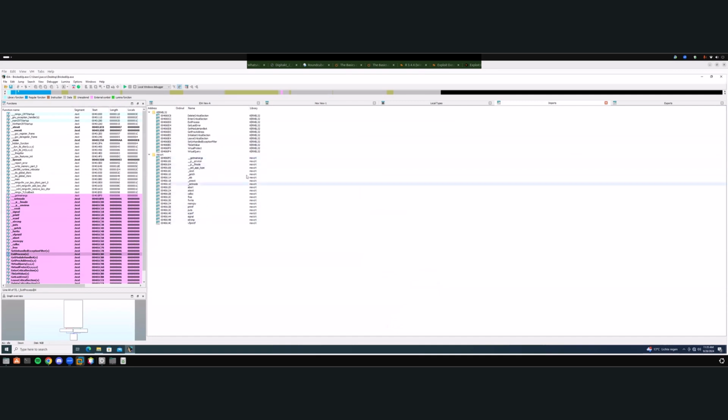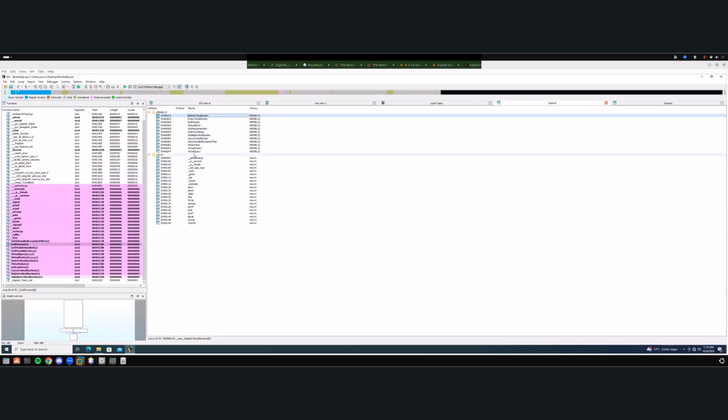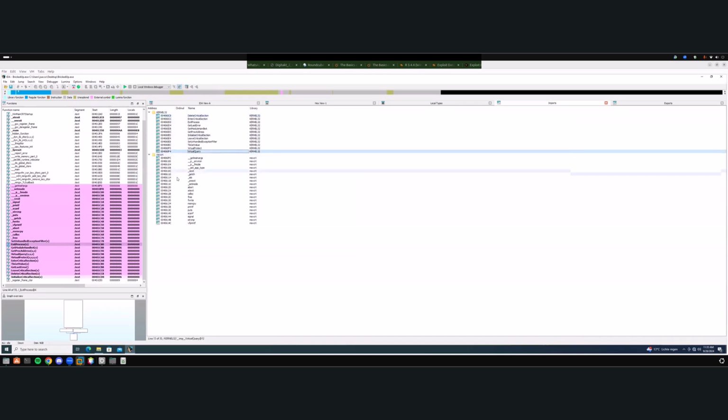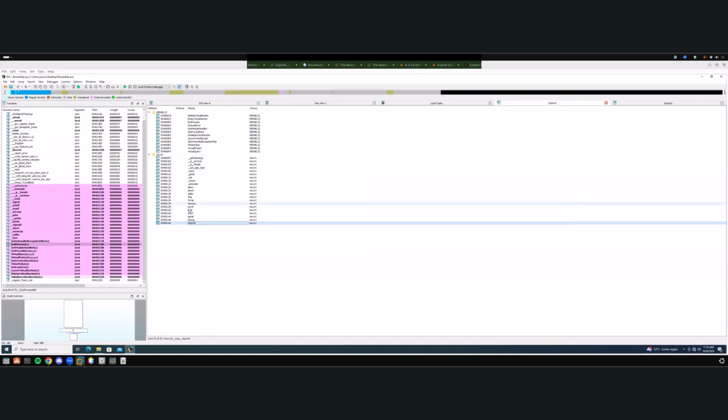All right, and then the exports will be the main entry that is going to kick off the program, and at the end of it, it will end up calling the main and starting the main part of the program. There's also a hexadecimal view, and of course, at some point, your debugger is going to show you something on the screen here in the main screen beside the functions.